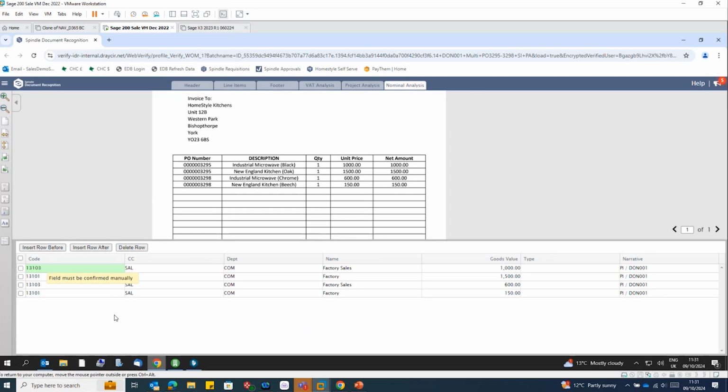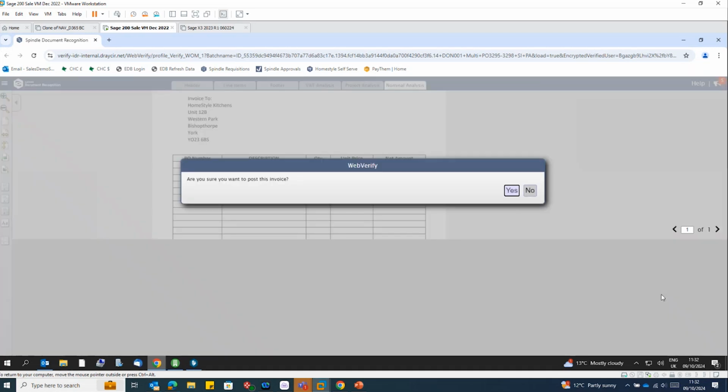That's that manual verification that I've put on this invoice. And again, that could be for a number of reasons. You might want to allocate some of that cost to a different nominal code, for example. You can edit the narrative manually, or we can also have the software pre-populate that box with any information that it's read from the tabs we've already been through. I'll keep mine as straightforward as a purchase invoice and supplier reference name in there, but again, you could manually put whatever information you want to. If you're happy to proceed, very simply click return.